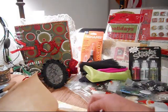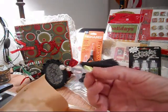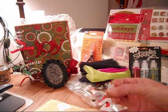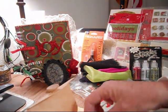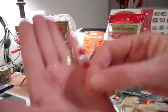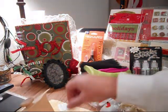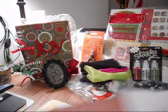And this one's neat, if y'all can see it. And then this one is cute. Look at that. Pretty. Lots of goodies in here. Pins that she made. These are lovely pins. So I'm going to just put these back in here and go on, because I do want to get this done.